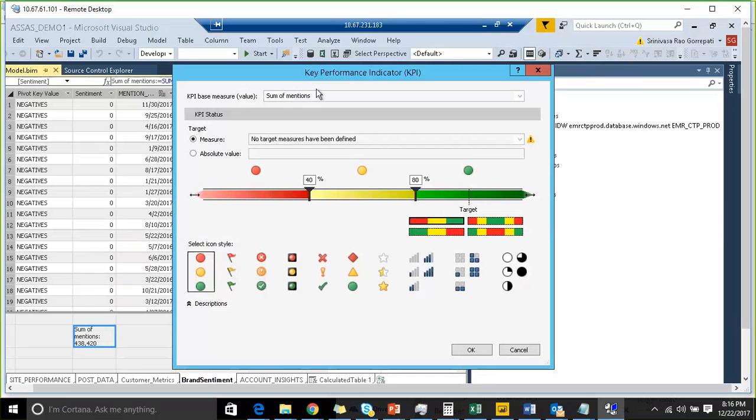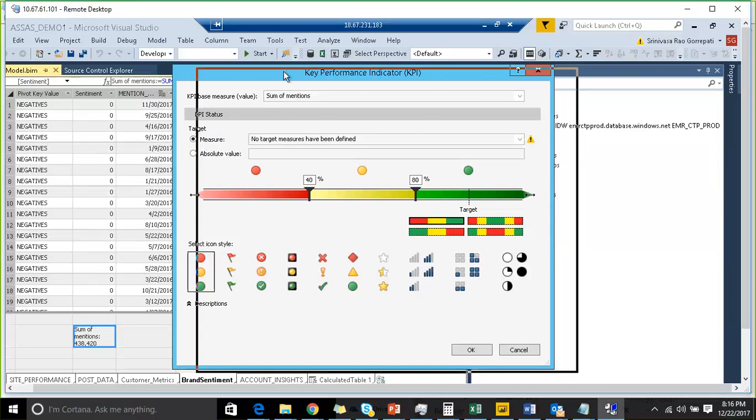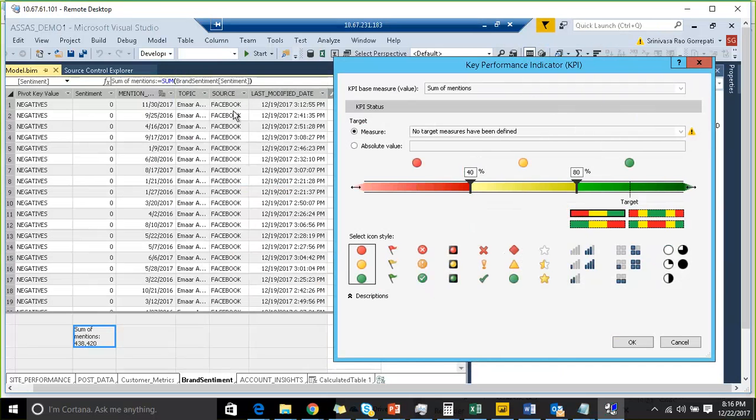Now you need to specify the KPI name, which by default comes with the measure name itself, and a measure. What is your target? Do you have the target value as part of a measure, or is the target value ad hoc? Let's assume we have different dimensions, and I have different targets for different social media.